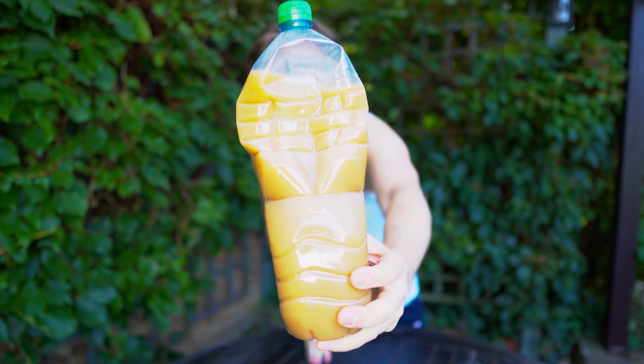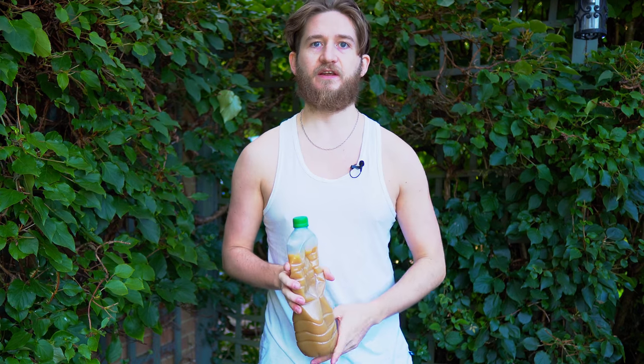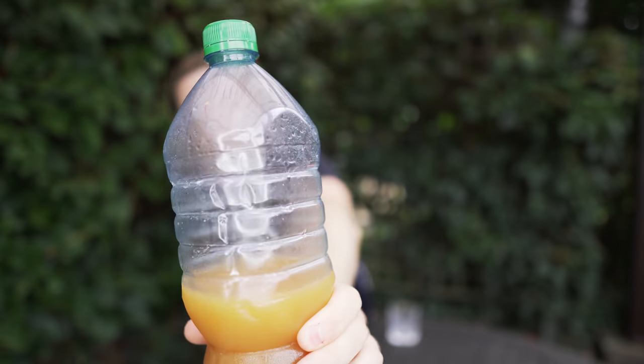Pop it in the fridge and it should be ready and carbonated as soon as the bottle has expanded back out to full — that should take about two to three, maybe four days maximum. After about one day, mine inflated back up to full. After it inflated, I stuck it in the fridge for about a day or two maximum just to let it cool down and let any sediment sink to the bottom. Once that was done, we're finished — that took about six days maximum. Not long at all.